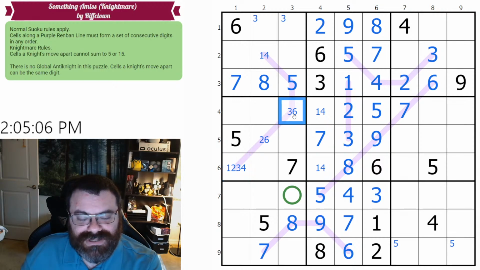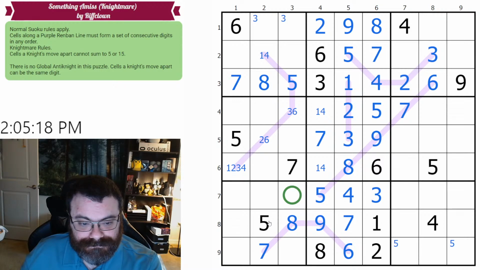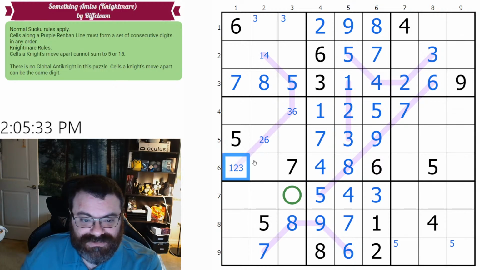I think you can't have a 1 on this Renban at all, though, so I think I just overcomplicated things. No, we could do 1, 2, 3, 4, 5, couldn't we? Yes, we can do 1, 2, 3, 4, 5 on here, so that's fine. 1-4 pair in box 5 is resolved, I'm being told. It's resolved by something. Ah, this 4 here. So that's a 1, that's a 4. Now we can't be 1, 2... No, we could be 1, 2, 3, 4, 5 still. This would be the 4.